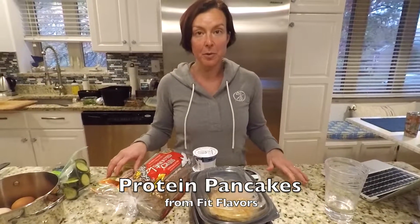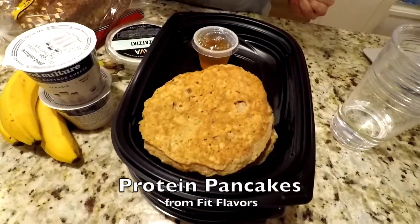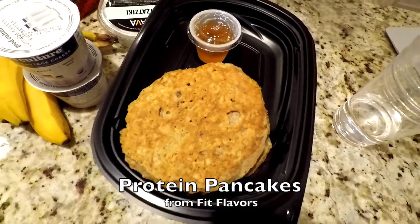So also on my list is protein pancakes. I love protein pancakes from Fit Flavors. They are packed with protein, they're healthy. I add a little bit of nut butter to them.